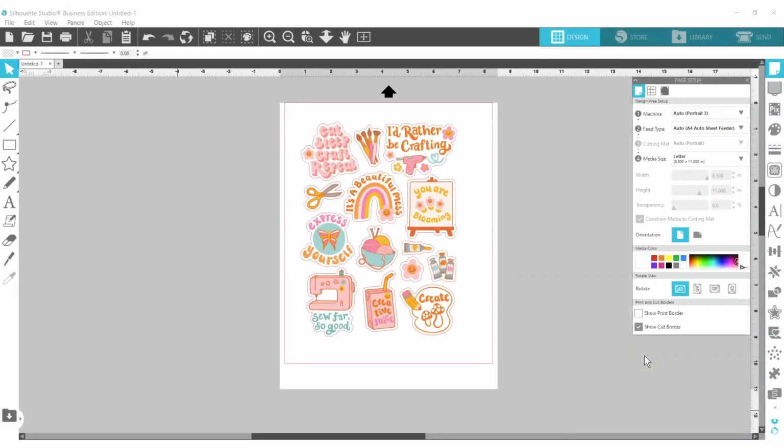You can cut different designs at once using your cutting machine's barcode scanner. All users can access barcodes when the auto sheet feeder is connected to Silhouette Studio. When the machine scans your page for registration marks, it will also scan the barcode printed onto the page to identify which cut job needs to be accessed.